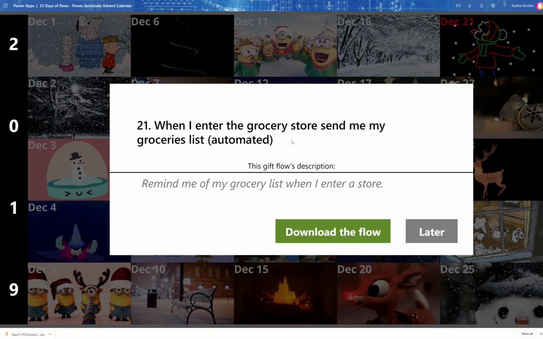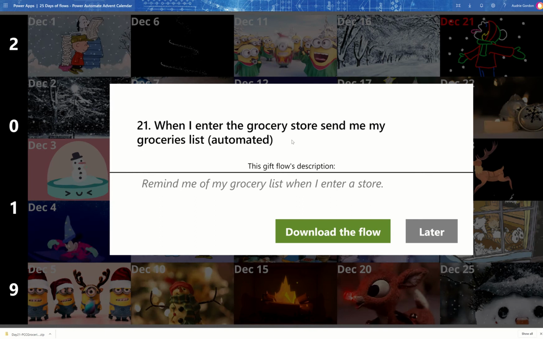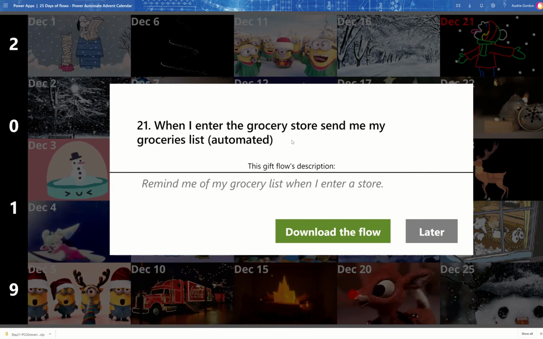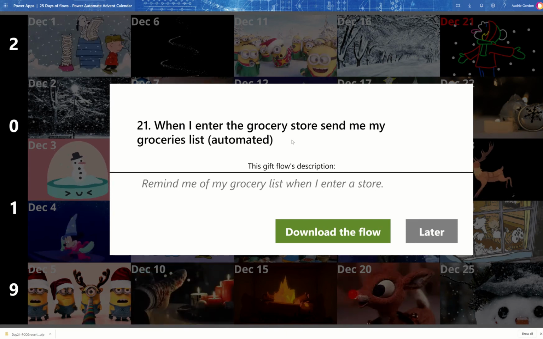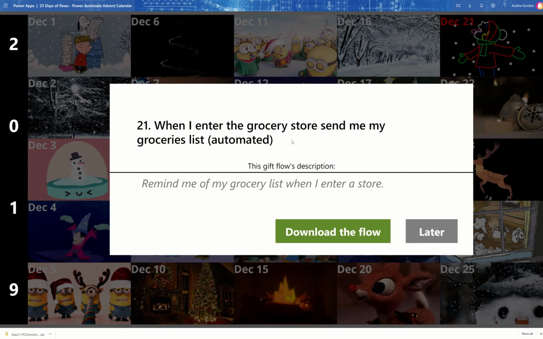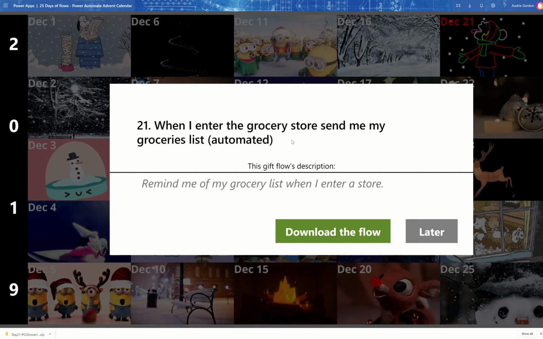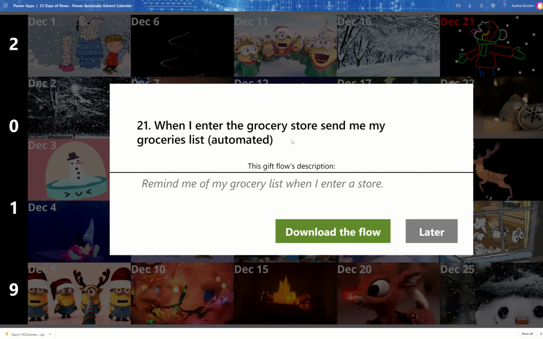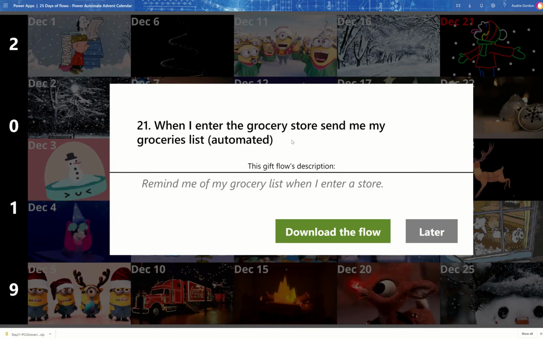Make me a workflow that picks up when I go into a grocery store and sends me a grocery list as a push notification to my phone. If somebody were to give you this job and you didn't know Power Automate at all, what do you think you would do? How would you create this scenario, and how much would you charge to do it? I'm talking to some of you consultants out there. But then think about how easy it is with Flow, with Power Automate, to create a flow that does this. And why wouldn't you?